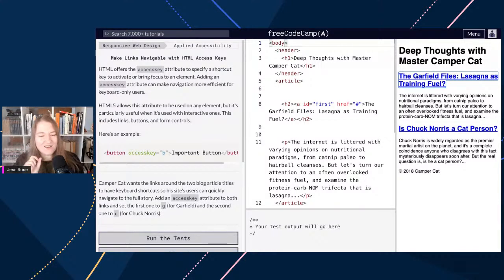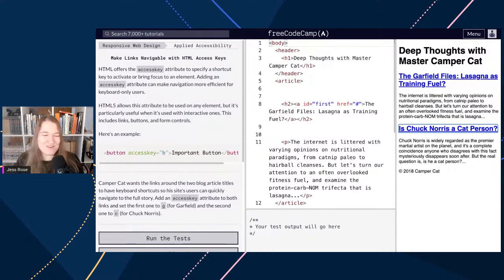It says, hey, you've started at the top of this page and you've pushed tab, I'm going to give you the first element I can focus on, which is a link. And we'll get to this in a second. But then I push tab again and it says, here's the other element I found that I can focus on. And that's what we're talking about when we say activate or bring focus to an element.